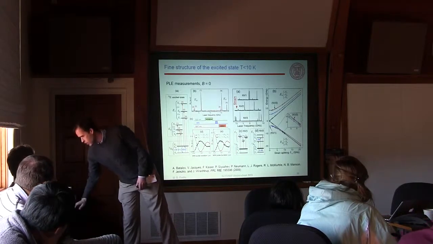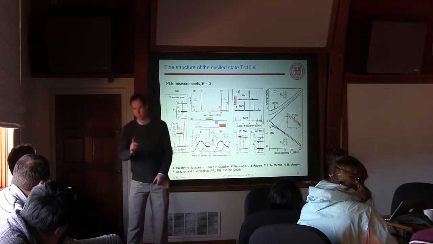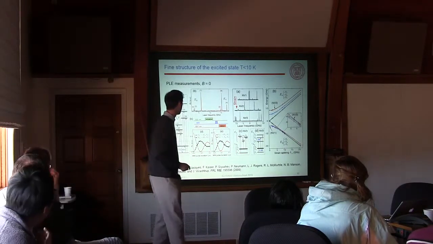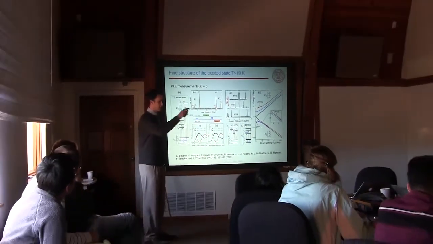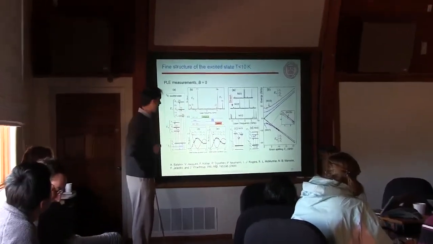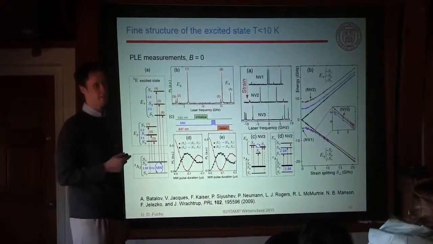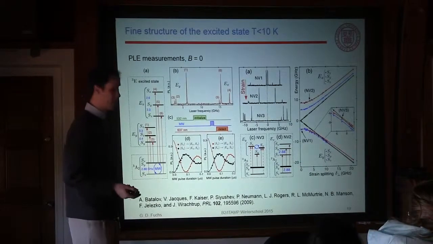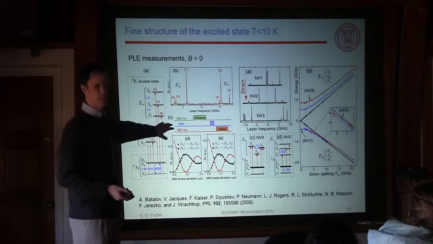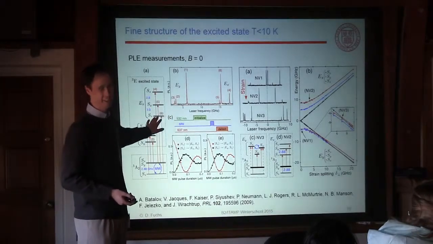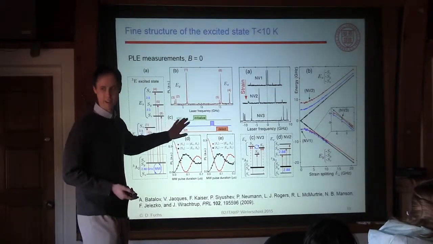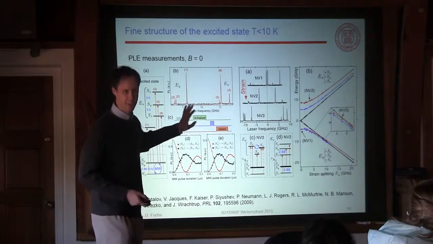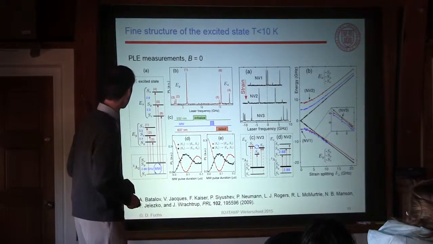Maybe I'll. I want to talk about this briefly. Very briefly. So one of the things, and this goes to an earlier question, one of the things that I haven't talked about is the spectroscopy of the orbital states at low temperature. And I'm going to skip, but if you try to do this at room temperature, it doesn't work. And the physics is actually very interesting, but this has been a wonderful discussion, but we just have run out of time.